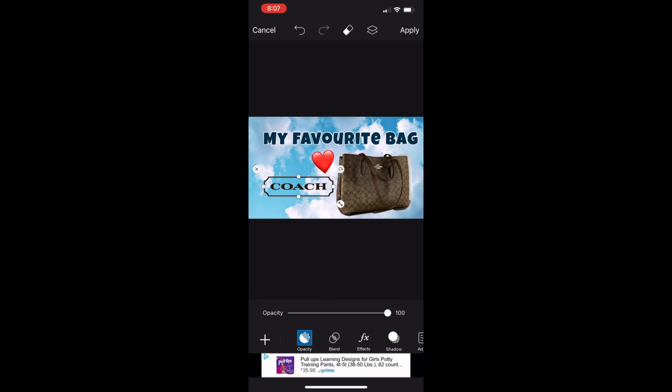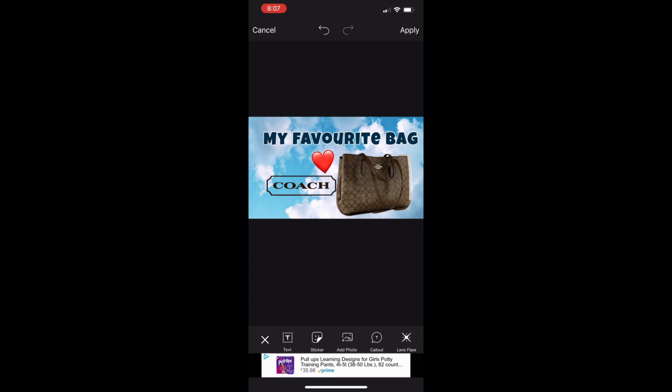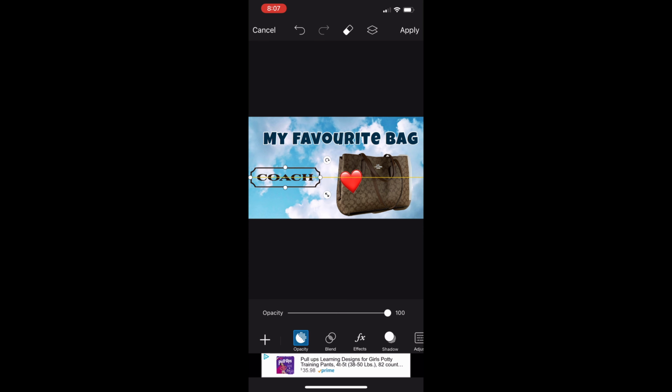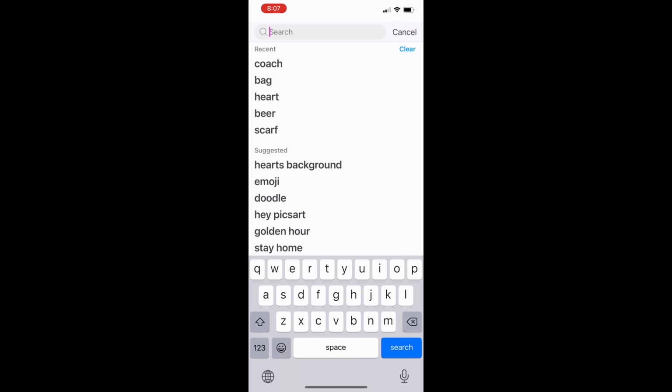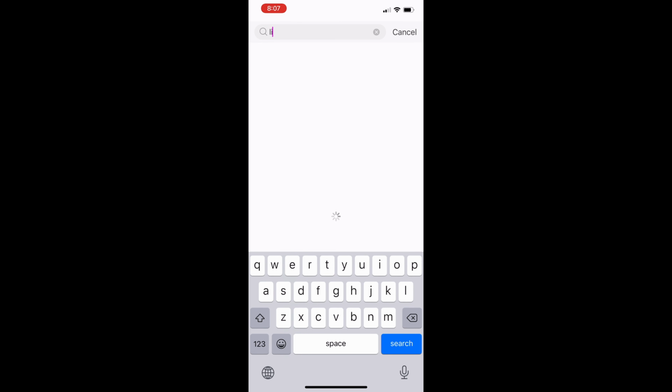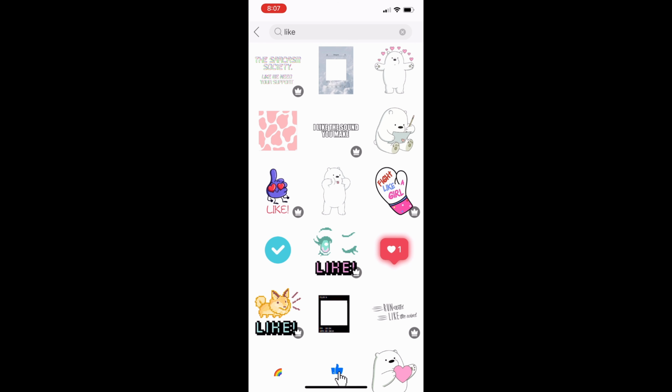Here we can adjust where we want to place it. Maybe we want the heart to be on the side, and then just put it here like that. There you go. And then let's add more stickers. Now let's add a like button. I think they have like.